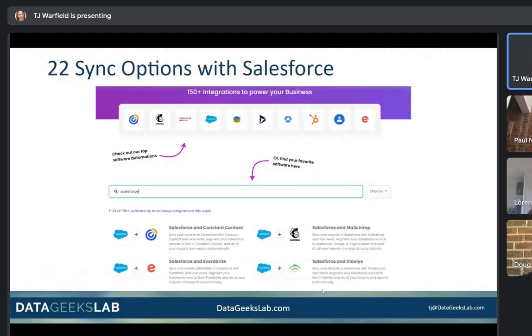So I did want to call out that while we're going to talk about Constant Contact and MailChimp, Cazoomi has several other integrations with Salesforce, 22 to be exact, one of which is Eventbrite. If anyone has Eventbrite and has tried to get Eventbrite talking to Salesforce, knows the frustrations there, especially since Eventbrite dumped their own integration, and I believe they recently brought it back. But they do have several other integrations with Salesforce. Just wanted to call that out.